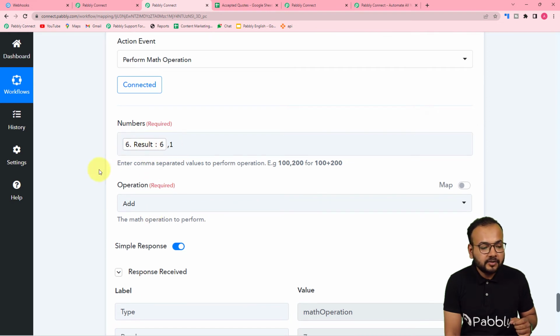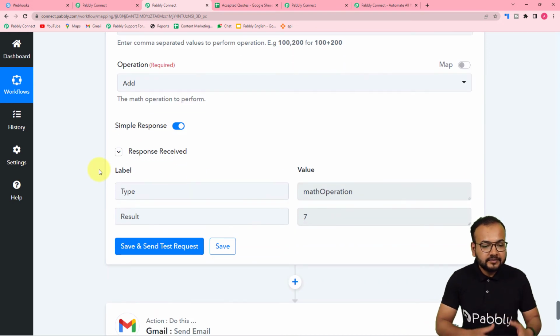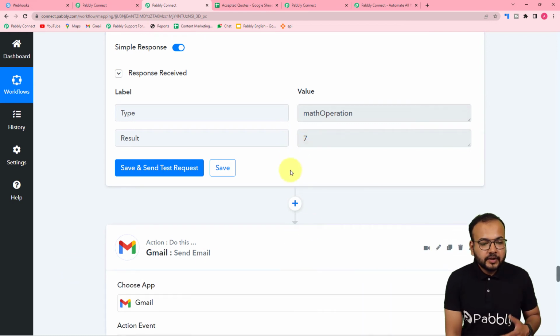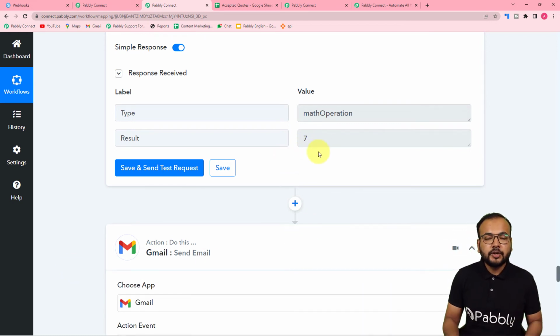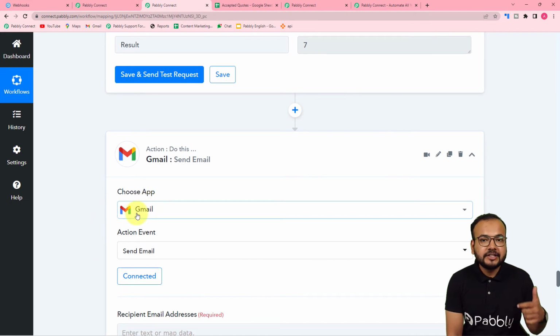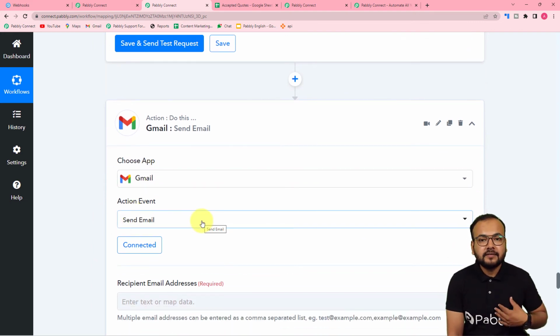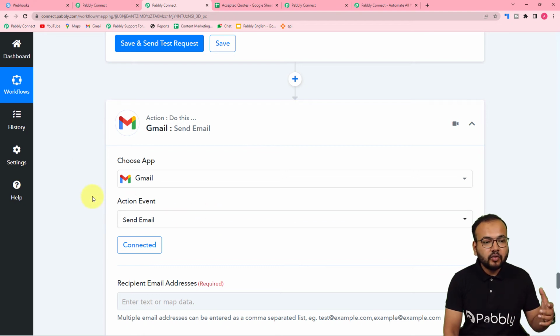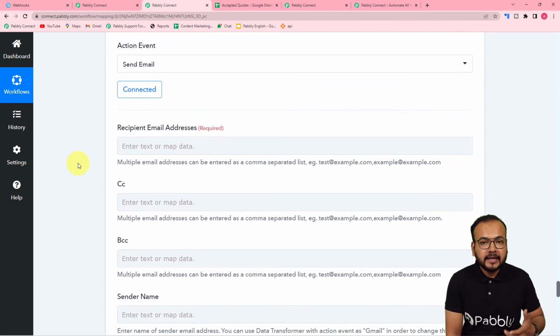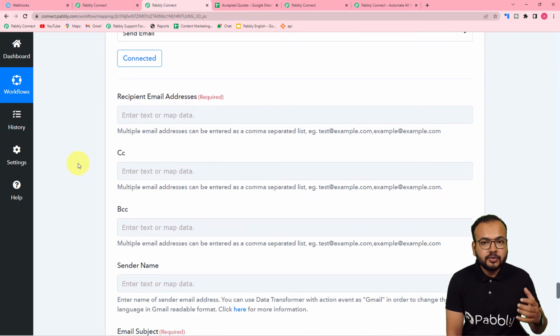I have mapped this value here so that when this workflow runs, these values get automatically updated with the help of the workflow. And here we got the final result as 7. So guys, 7 is the number which is going to show you how many quotations you got accepted in a week. After that, in another action step, I connected with Gmail to send an email to myself or to my manager or to anyone who wants this summary of the number of quotations getting accepted. So with the help of this send email action event, we can send an automated email every week on Monday to send the summary.